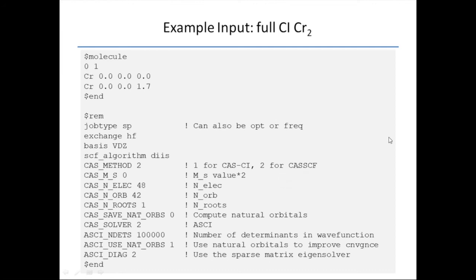That's really enlightening. I think that's all for the questions. One more quick one. Is it possible to do a restart or a guess? There is an ASCI_RESTART scheme. At all points during the algorithm, it will save its current determinant list and the wave function coefficients into a file in the Q-Chem scratch folder. If a job dies, you can restart by reading from that determinant list and it'll read that back into Q-Chem as an initial guess for continuing an ASCI calculation.